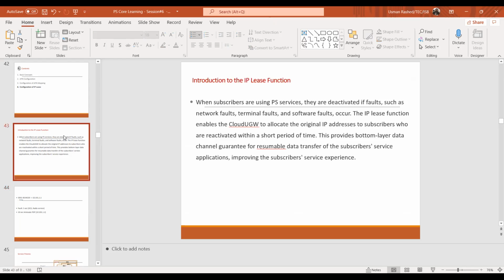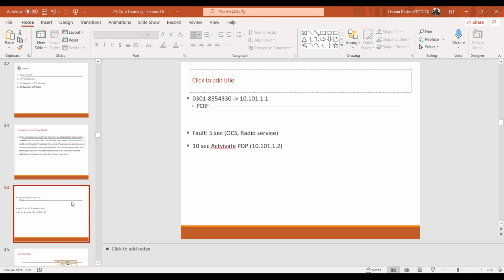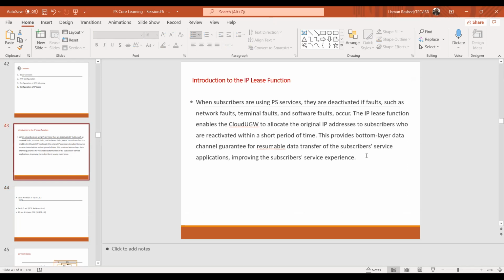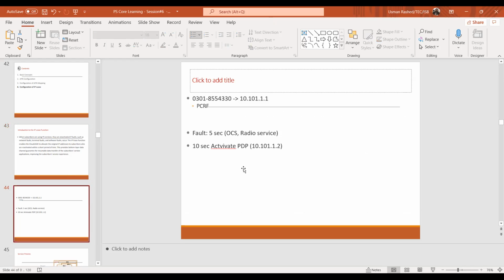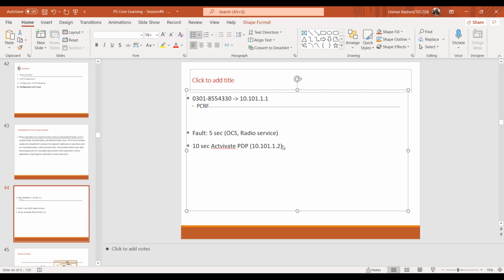This usually happens when there is a network glitch. If it is a user initiated disconnection, in that case it is usually informed to all the nodes. The USN knows, the UGW node will inform the USN, and it will inform PCRF as well.